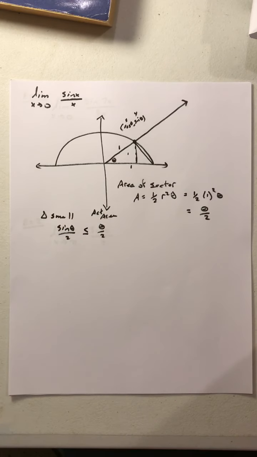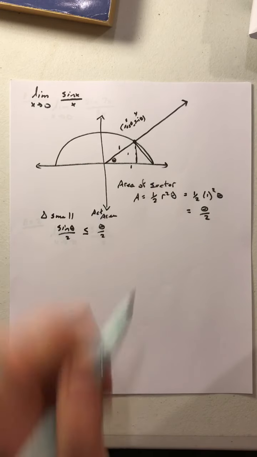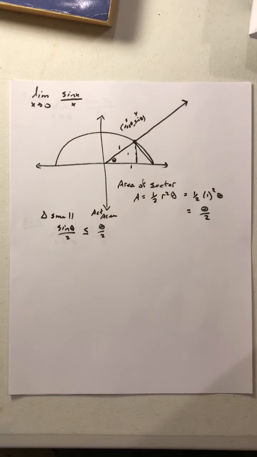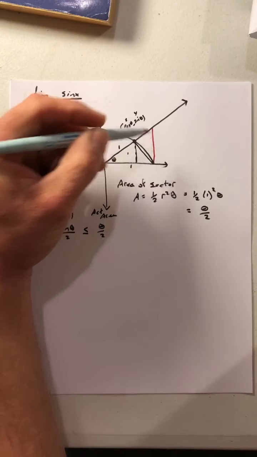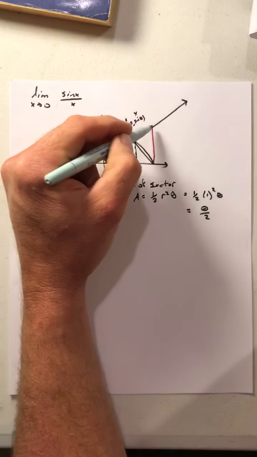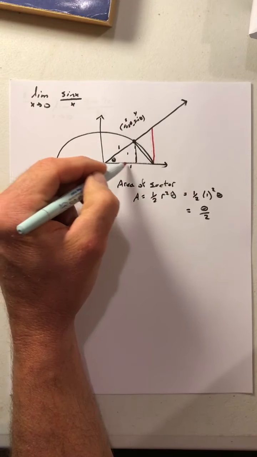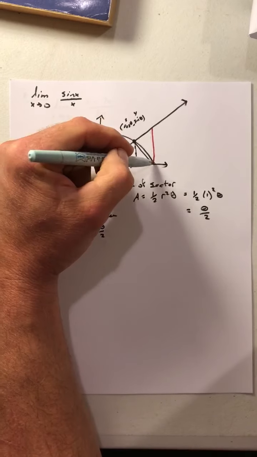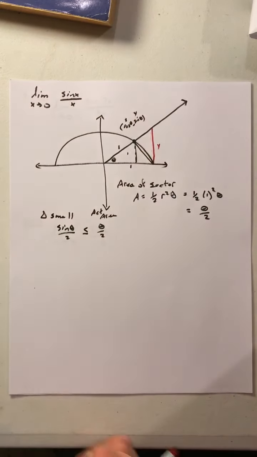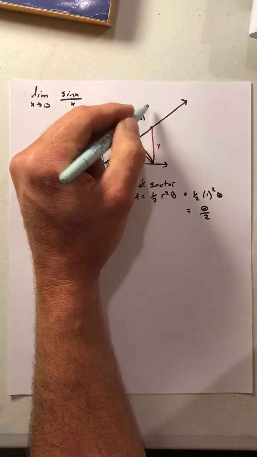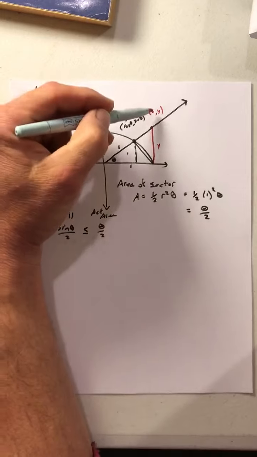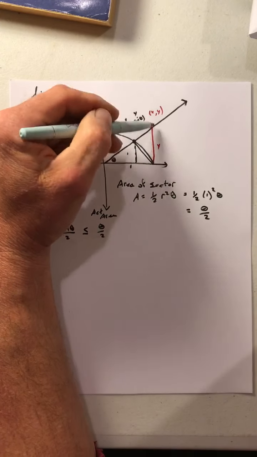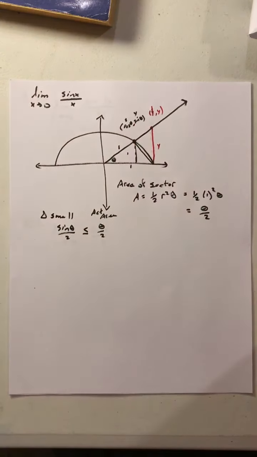Well, now what I wanted to do is to bring in that squeeze theorem, we need another triangle that's going to be larger. Well, if I come over here, switch into maybe a red marker, and I come over to this triangle, I know, again, my base is 1. My height, in this case, is going to be y. I'm not sure, again, what that point is. We know that we have the point x, y, that we're coming over and then up. We actually know it's 1, y, because we're coming over 1 and up y units.